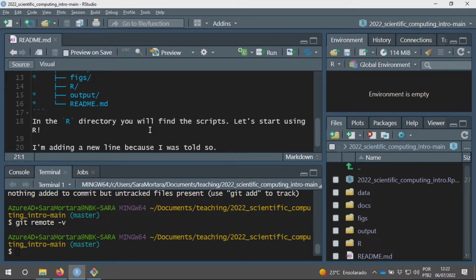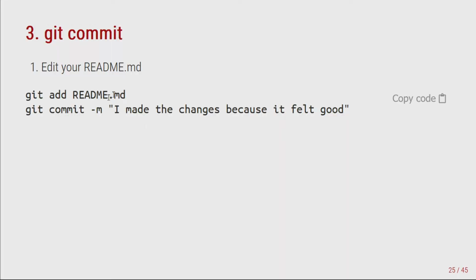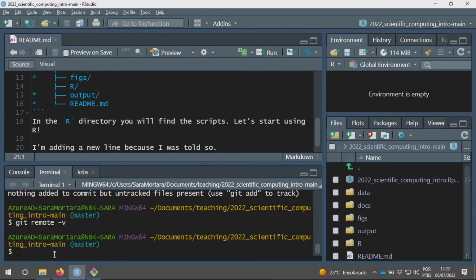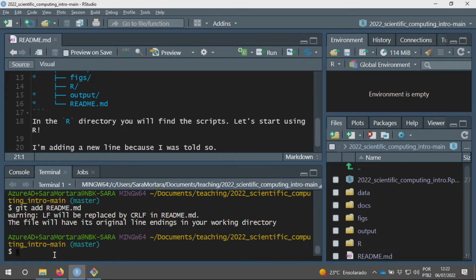That's my change in my README. Okay, and now I will add only the README, okay? And in my terminal, I will type git add README, tab autocomplete, so if you start like re and tab, it will autocomplete. So I'm adding my README.